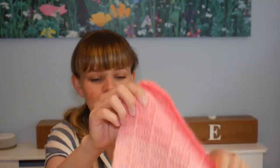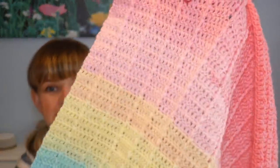So I'm just going to bring this forwards for a second so that you can see exactly what it's like. This is the Esther blanket, which is from Snufflebean, and the pattern is already there on her website for you to download, but she has given me permission to do a step-by-step video tutorial for this blanket, and that will be coming really soon. So this is what I've got so far. You get these lovely vertical ridges, and I'm using the Cedar Patty Cake yarn for this. I've just started my second ball of this yarn. I love working with the patty cakes. They're really, really soft and really squishy. I've done quite a few projects with these now, and they've all turned out really beautifully. So that is the Esther blanket.